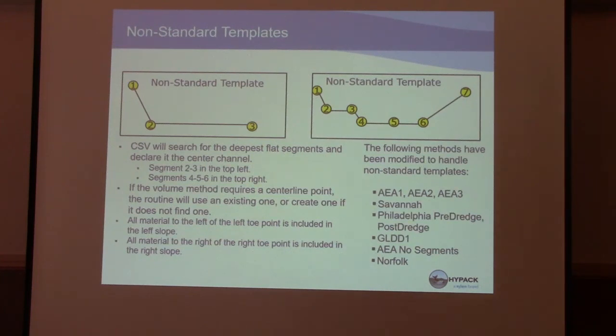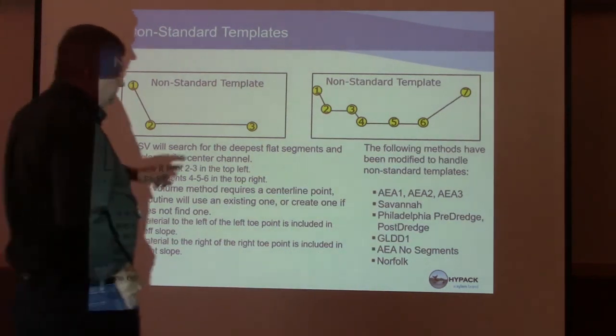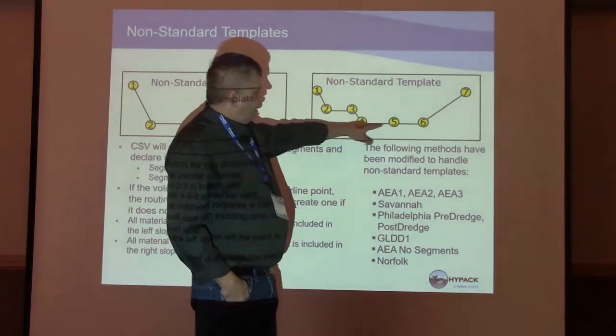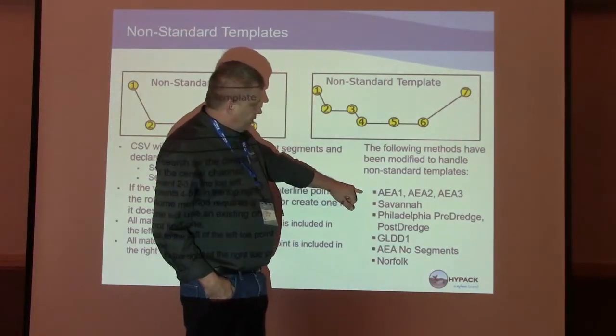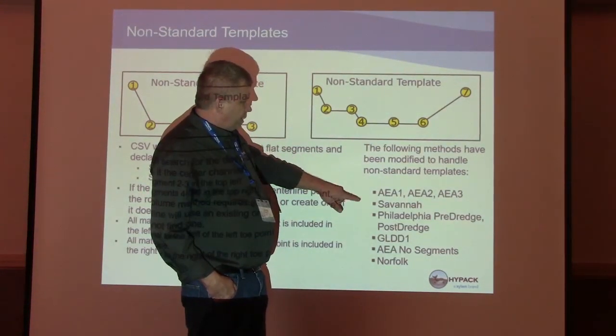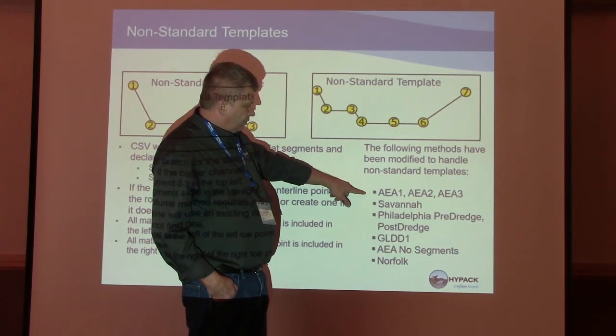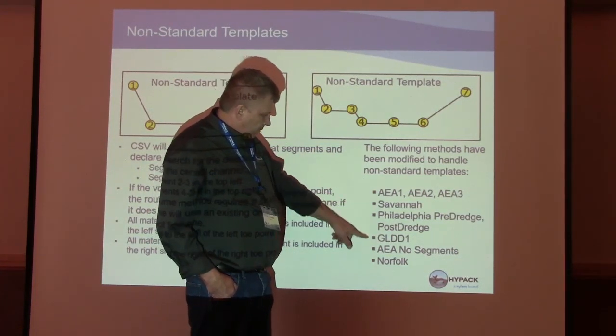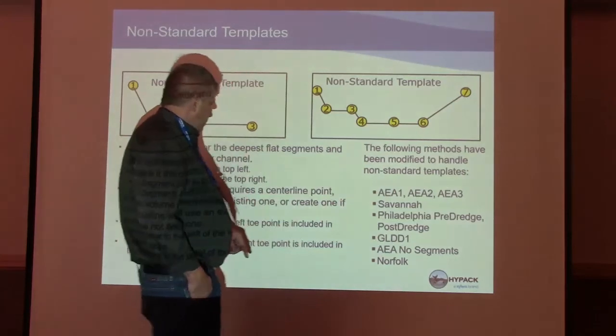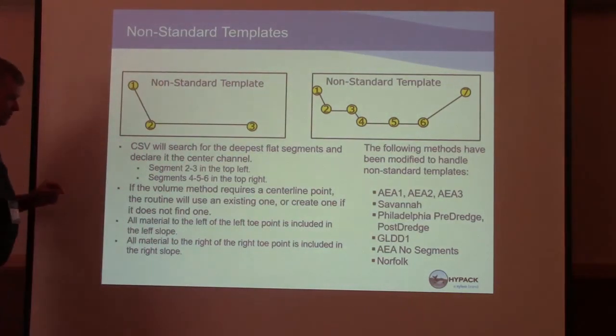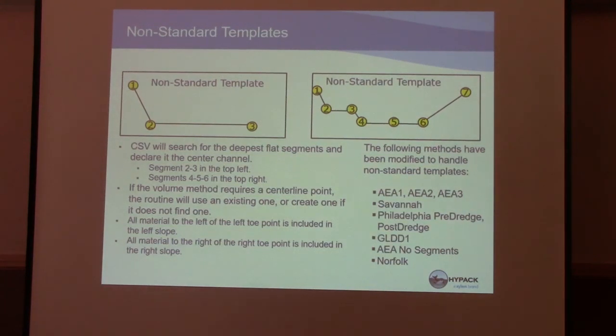Non-standard templates, something like this, have a bunch of points. Average end area, the program has been modified for AEA 1, 2, and 3, Savannah. All of these will handle the non-standard templates. Other methods will not. The HYPACK method will not handle a non-standard template. The average end area methods 1, 2, 3 can handle any number of template points. They don't break them down.